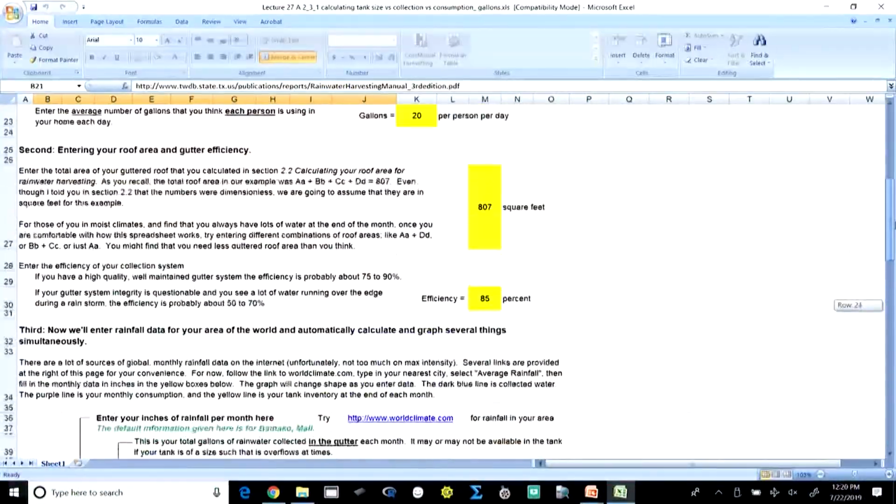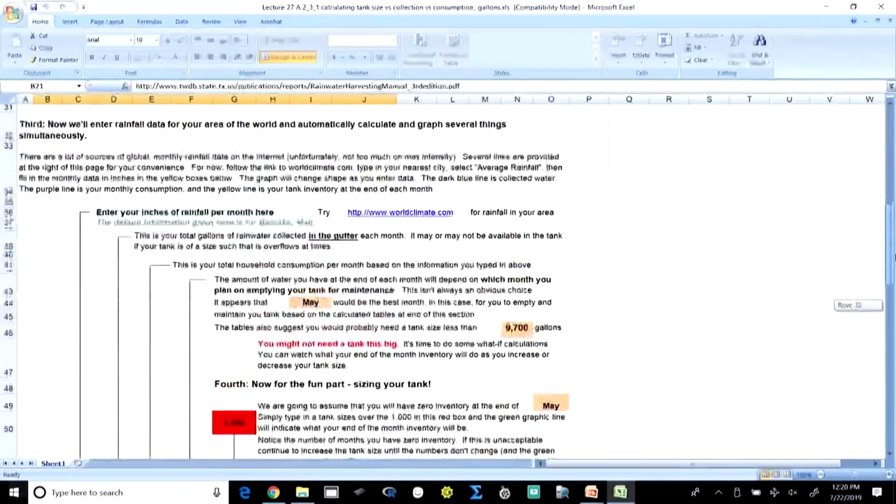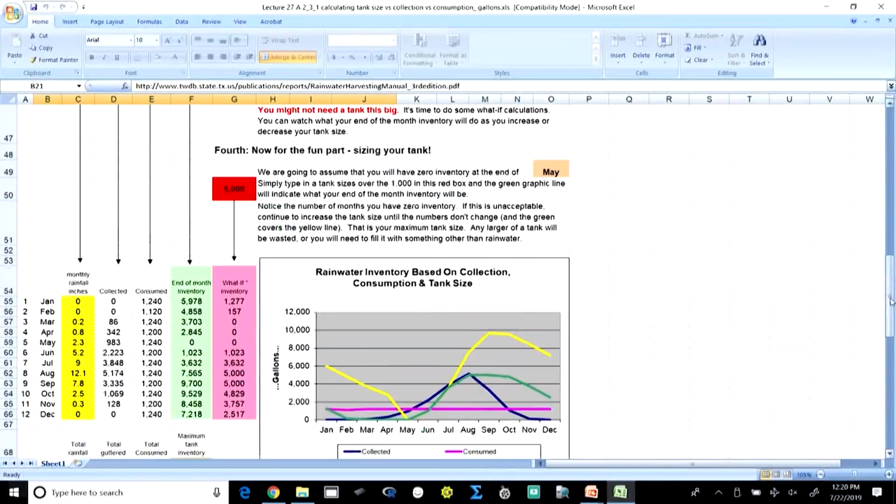I will also quickly take you to this file. There are a lot of Excel sheets available to put all that we have just discussed in a simplified calculation format. Here we have certain data, and the data in yellow we can edit. We are talking about the monthly rainfall data. It is given in inches, but it could also be in millimeter. We have to change the units and then the correlations.